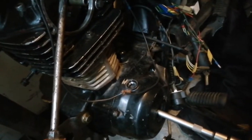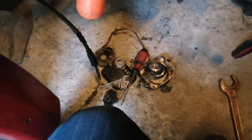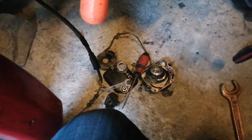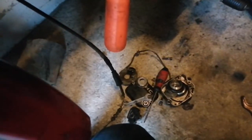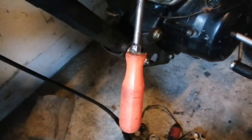I can't stay away from the thing. I started to take it apart a bit when I got home to check a few things. I took the caps off, as you can see in the back here, to see that I had, on top dead centre, play in my rocker arms, and you can hear this. So I knew my timing was right.